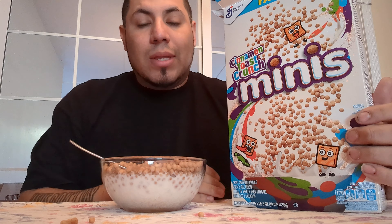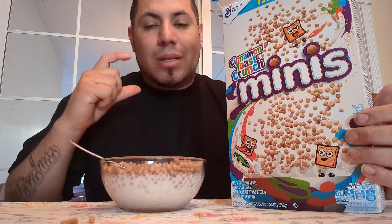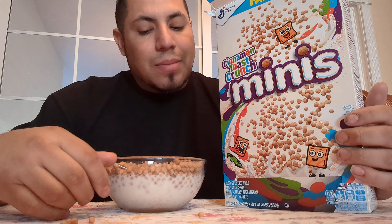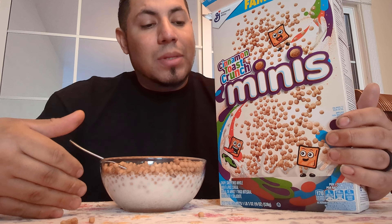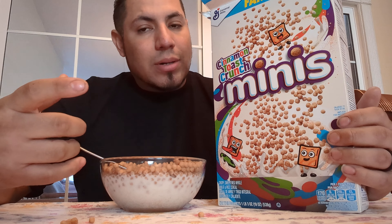This shape shift of what they did with the Minis — instead of the Toast Crunch squares, I'm doing the Minis. So if they keep these, I will buy them. I honestly like these better than the squares, but that's just my opinion. You get a lot more on your spoon, and I dig that. Texture's fine. Like little BBs, man — why not go with the Minis?